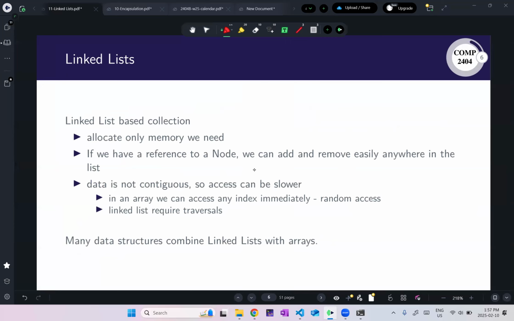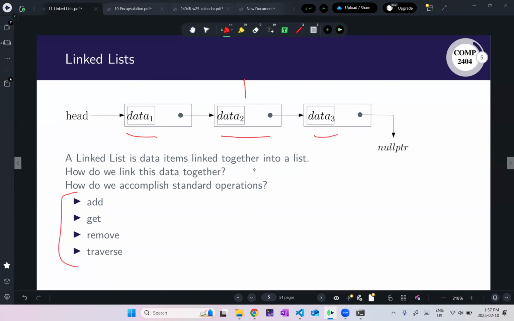All right. So advantages of linked lists: we allocate only the memory we need. Going back to here, if I happen to have a reference to this node, then I can add and remove pretty easily at that location in my linked list. That can happen very quickly.